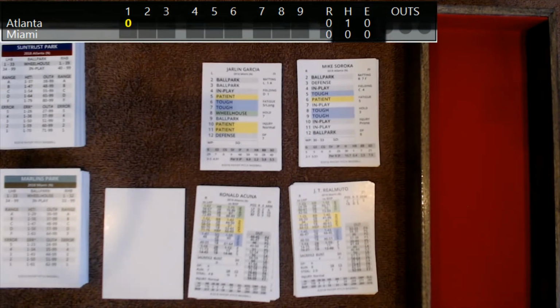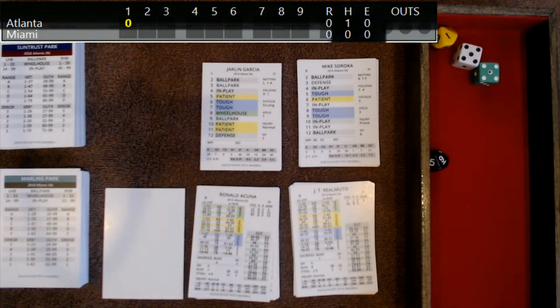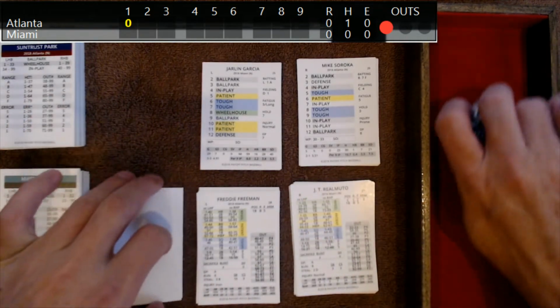Ronald Acuna. That is a 10. Patient 91. And that's going to be a ground ball hit to short. That's going to be Rojas. Let's see if they can turn 2 here. And they only get the runner at second. Acuna hustles down the line. It's going to be a fielder's choice. Forced out at second, 6 to 4. And 1 out. Acuna now at first.